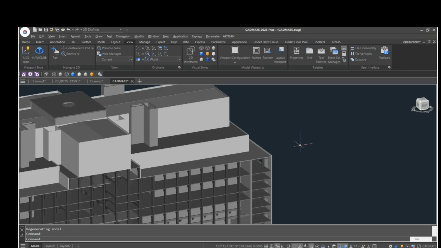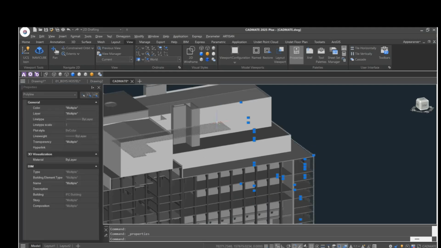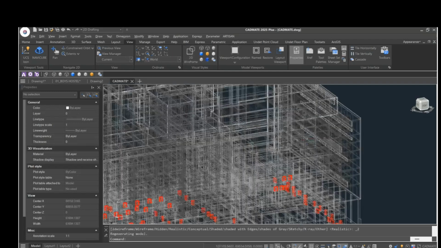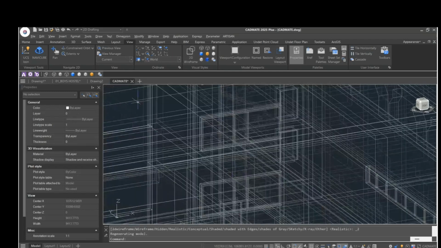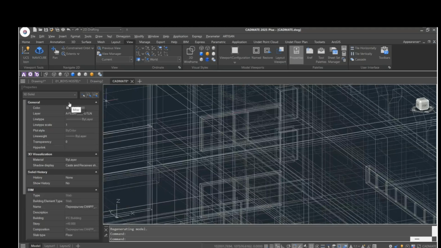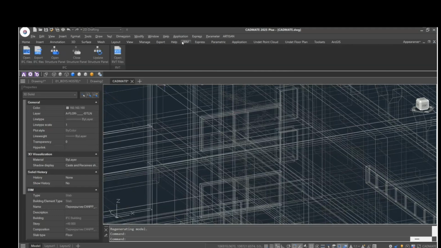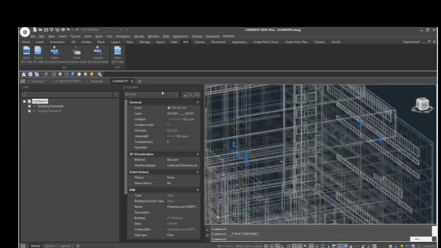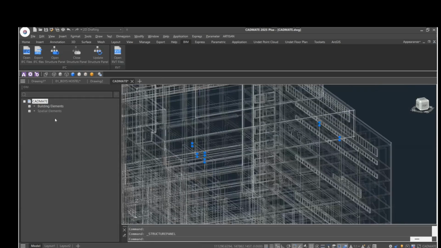Can we check the IFC model element properties in the software? Yes, for example, let's say I select this particular item. I want to see all the IFC data basically. Here you will see all the properties plus all the quantities, that you can get from this structure panel. Once you activate the structure panel, all the related details will be viewed from the structure panel.